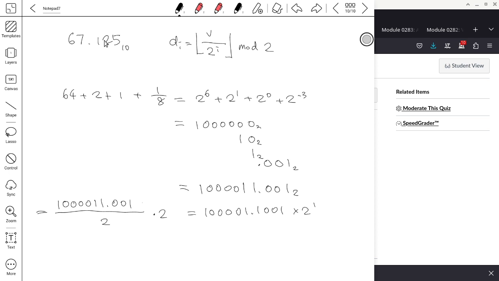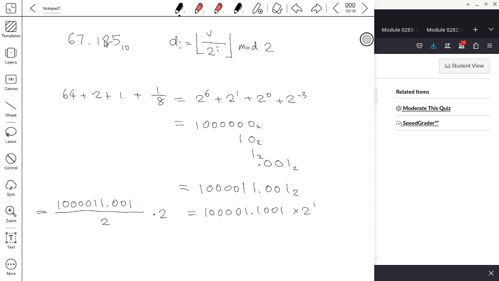So you look at this one step here, and you go, okay, but we want to shift this point all the way here so that the coefficient qualifies as a mantissa. So how many times do we have to do that? Let's see: 1, 2, 3, 4, 5. I need to do the division on the coefficient side 5 more times, which means I also have to increase the power of 2 by 5.